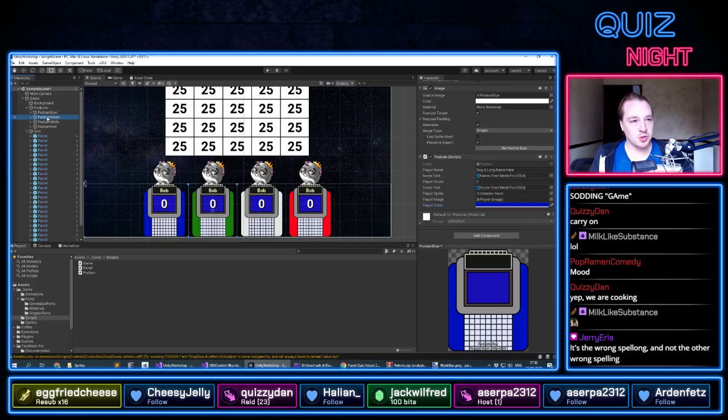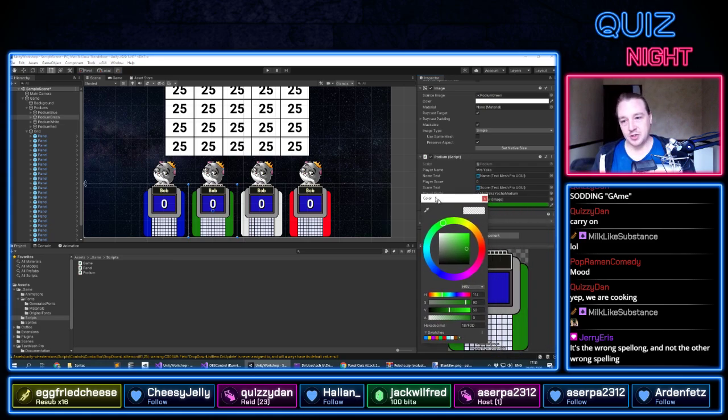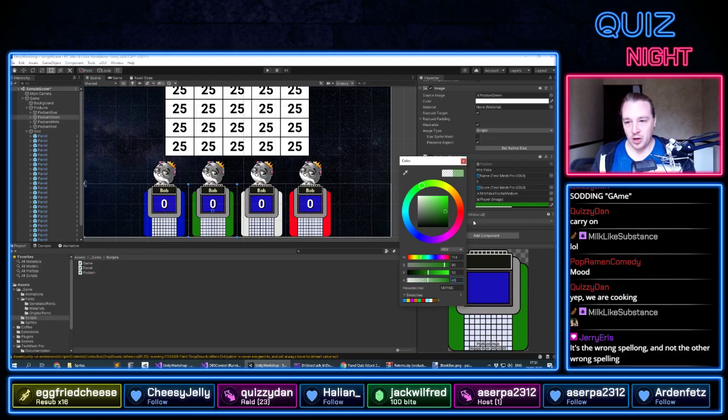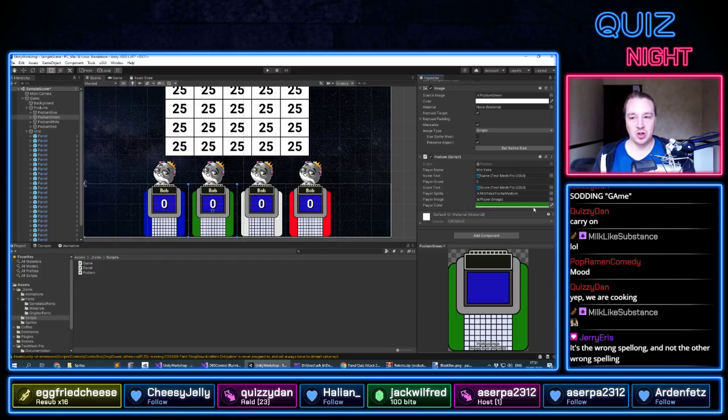Just nice and simple for you. Let's quickly do that for the other podiums. So podium green, we're going to give it the green color there. Now, do watch out here that even though it is picking the right color for you, it's not picking the right alpha value. You can see a preview of the alpha at the bottom line of that field. You can see it's green and it has a black underline at the moment. The black there is the alpha value, and it tells you that it's an alpha of 0. As you add more alpha, you can see a white bar fill up as more alpha is added. So do make certain that when you see the color field that you have a white underline at the bottom if you want it to be fully opaque.